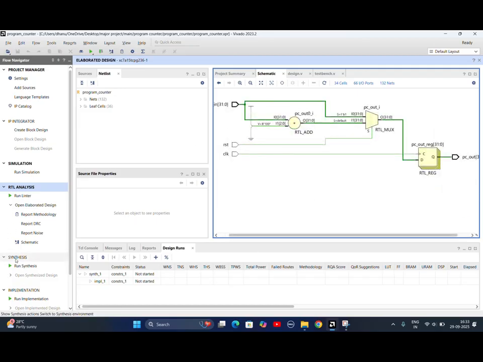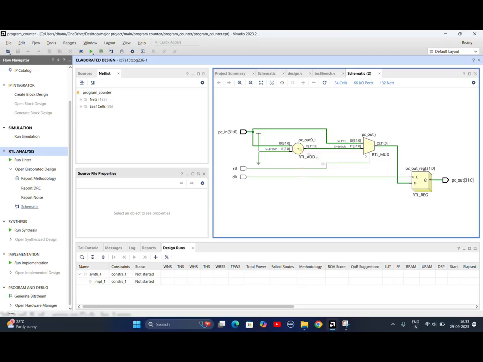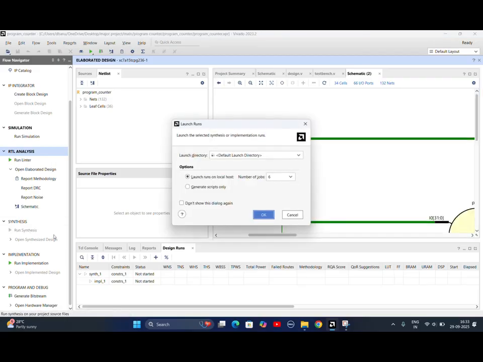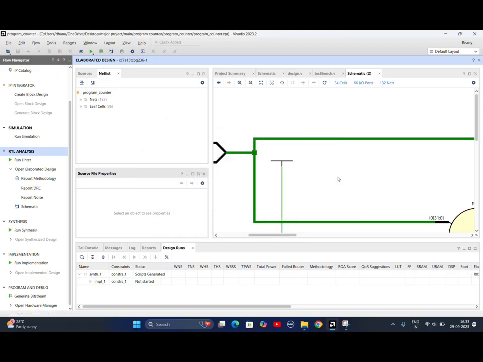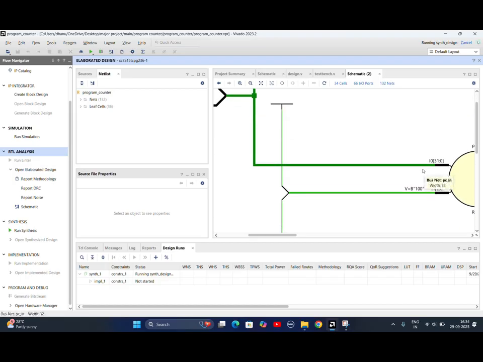After elaborating we have to look at the schematic. This is the schematic, and after that we have to synthesize the design, so that after synthesizing we get the synthesized design by analyzing the power, area, and other delays, so we can compare the performance parameters.